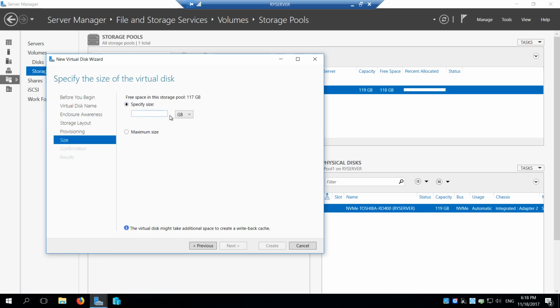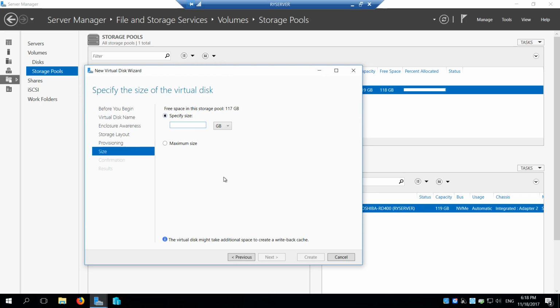Now you can also specify the size here, and you could do multiple partitions, and multiple virtual disks, excuse me, within a pool. And there's all kinds of unique ways that you can get into disk redundancy and making all kinds of interesting virtual disks and so on and so forth, and there's lots of different RAID options and stuff. But for now, we're just gonna go with the maximum size.